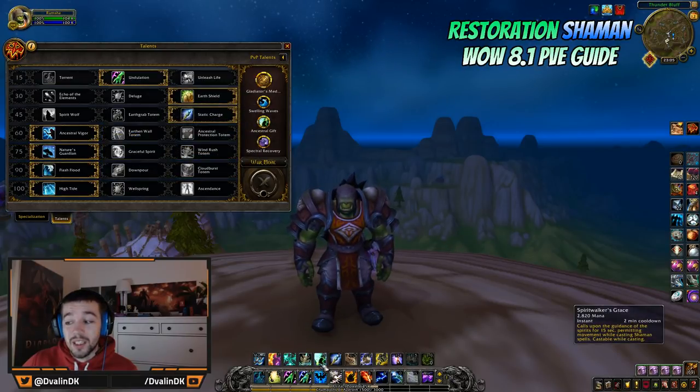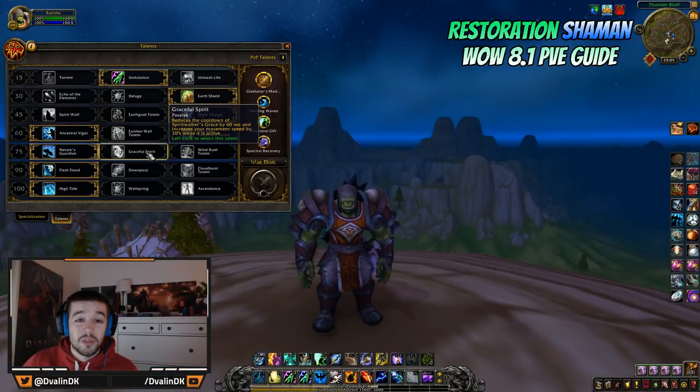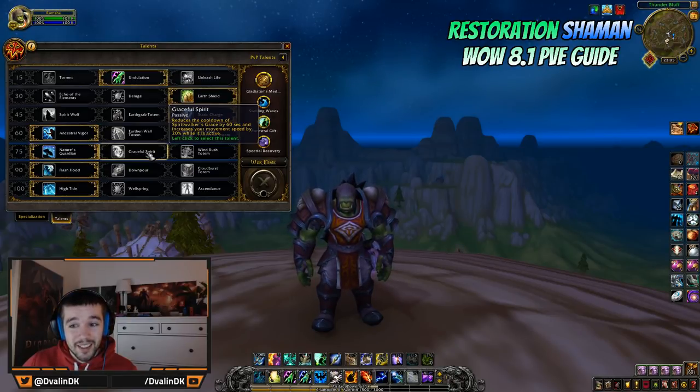Graceful Spirit makes it so you can use spells while you're walking. It already has a 2 minute cooldown, and with this talent it only has a 1 minute cooldown. Also, it makes you move 20% faster. I feel like this is just a goodie bag talent. It only makes your life a little bit easier.